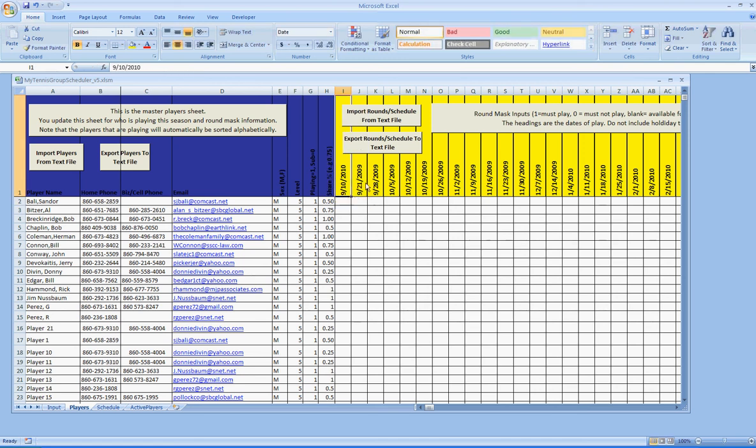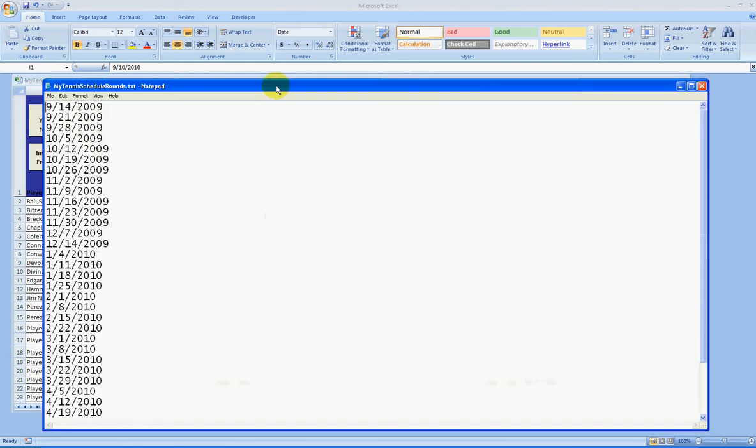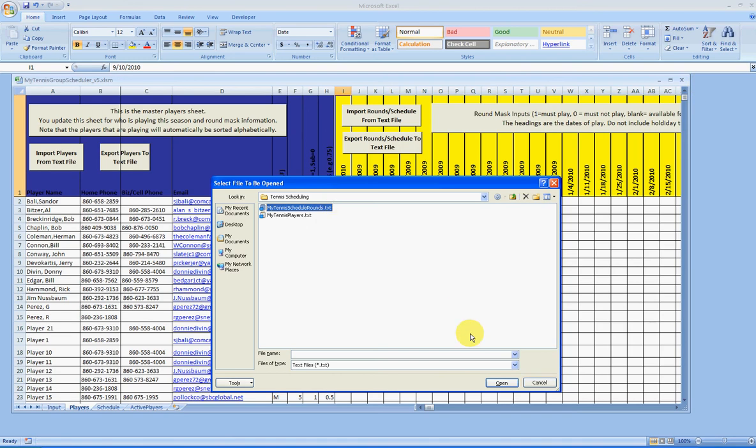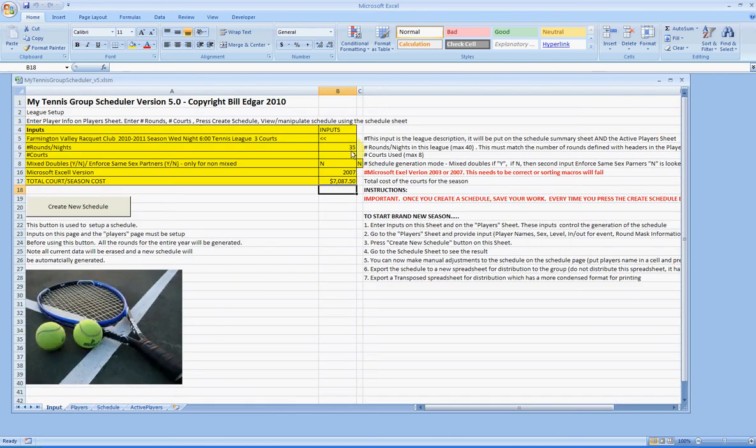And in this case, the format is very simply 1 line per date. And if we import the rounds this way, we get an added benefit of this 35 rounds. If we go back to the input page, that number is calculated for us by doing that import. If we didn't do that import and we entered it manually, we'd have to make sure that that was correct there.